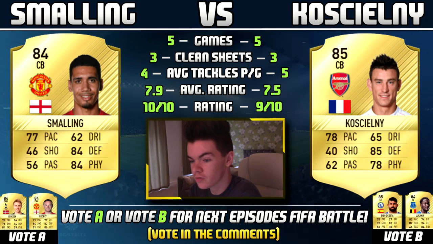Now, I decided to put in average tackles per game, because I think that tackling and intercepting is obviously important for a defender. They're not going to get goals and assists, so I put average tackles per game in. It was Koscielny that just sneaked it, and it was probably that speciality trait of tackler that gave him that little bit of an edge.